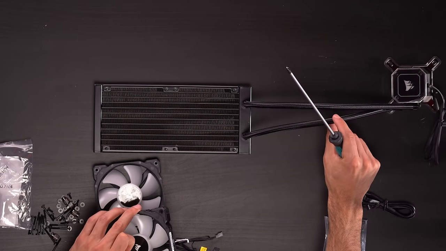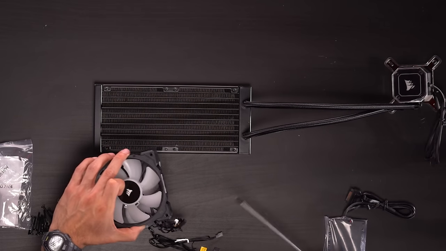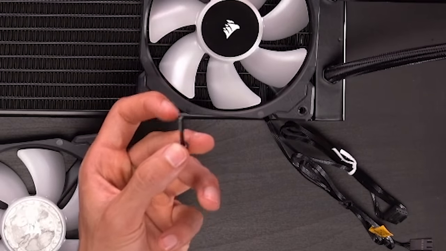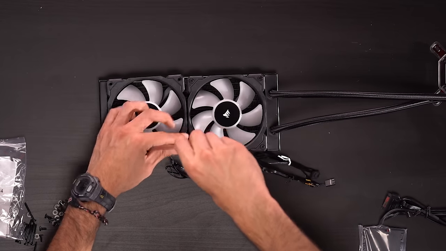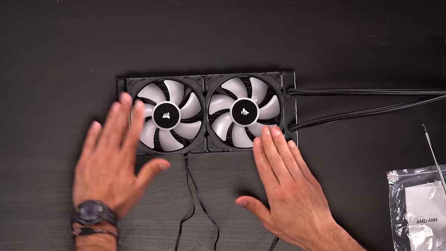Okay, so we have our hose on the right-hand side. We wanna make sure that the fan cable is facing down towards us. So we're gonna line up the 4 points of the fan with the 4 points on the radiator. And then we're gonna be securing it with the long screws. Same thing for the second fan. And do make sure you secure the fans in this direction.